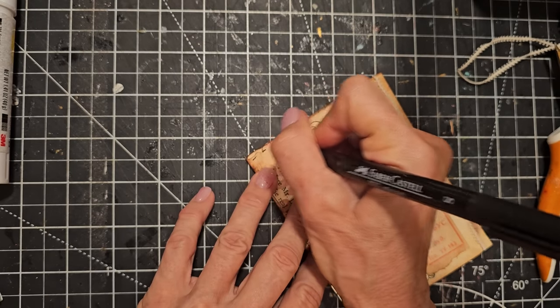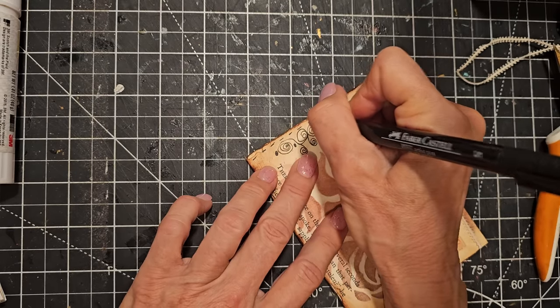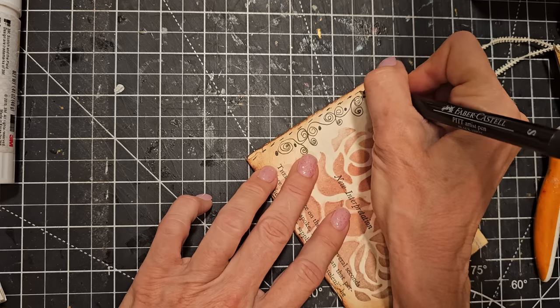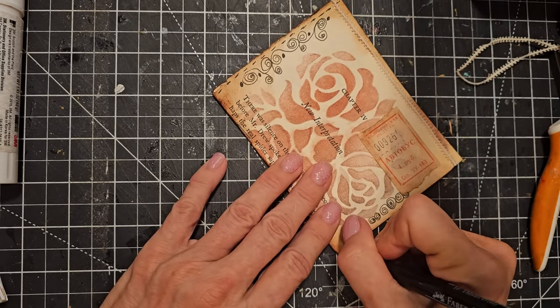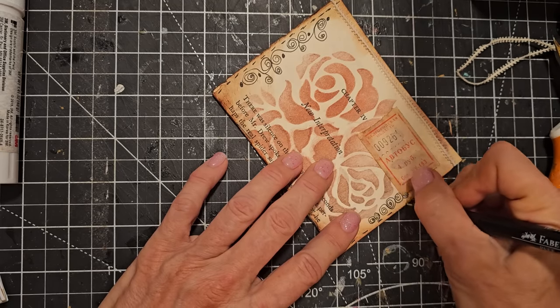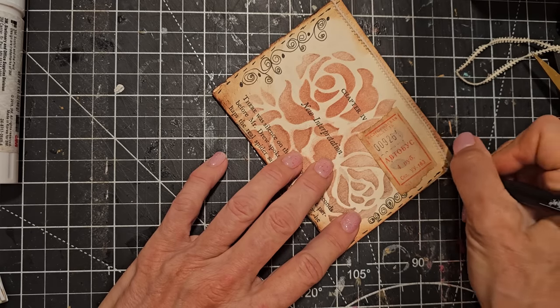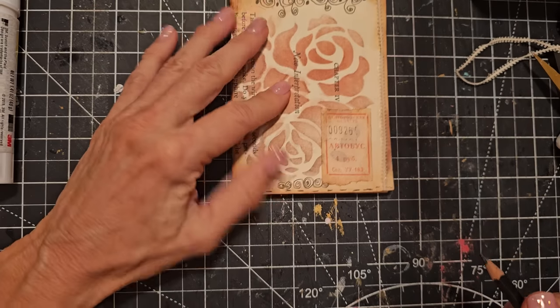And maybe you want to go around and just decorate the edges a little bit. You can do some faux stitchery. Nothing like a little faux stitchery to give it a little bit of an accent. Maybe at the bottom. So you can take these ideas and just work with them and play with them and see what you got. Maybe I'll emphasize that.